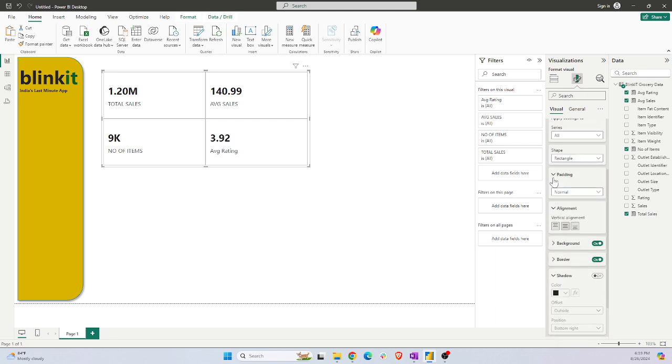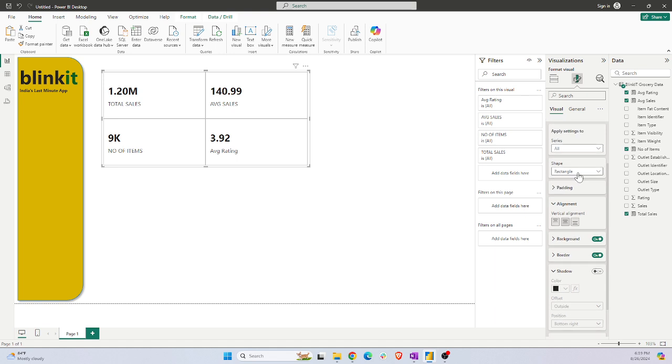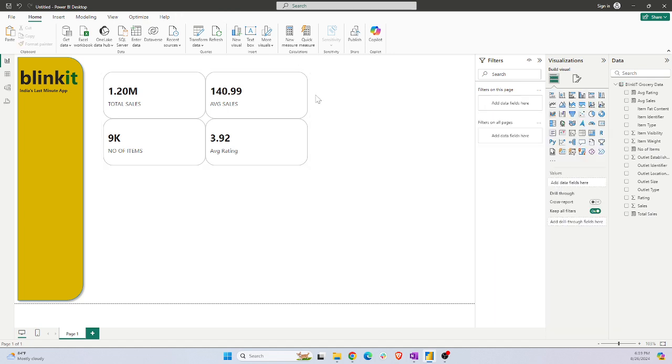First of all, within this, can you see the shape? In the shape, rather than rectangles, can you see these high edges? It can harm anybody if I touch this. Jokes apart, it will not harm, but it could, right? So I want to do a rounded rectangle. Just click on this. See, that looks better now. Better than before.